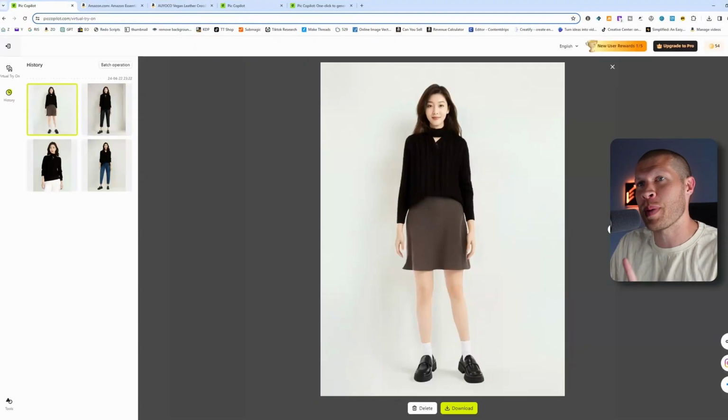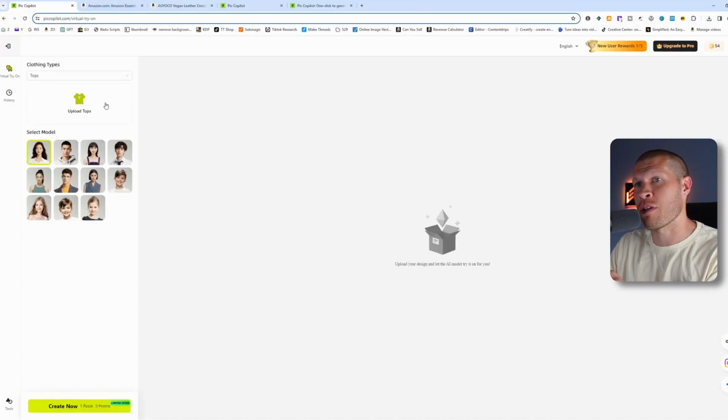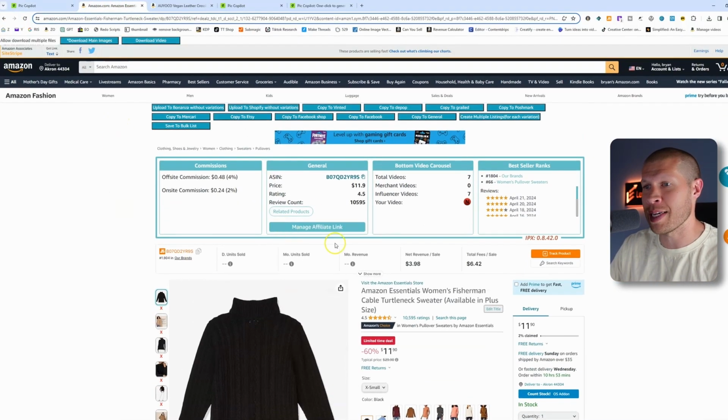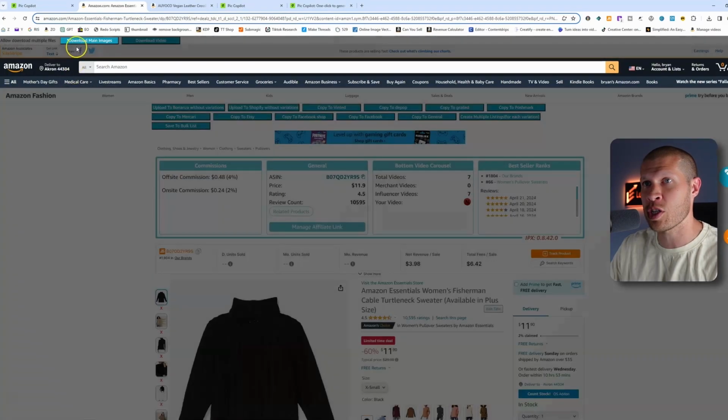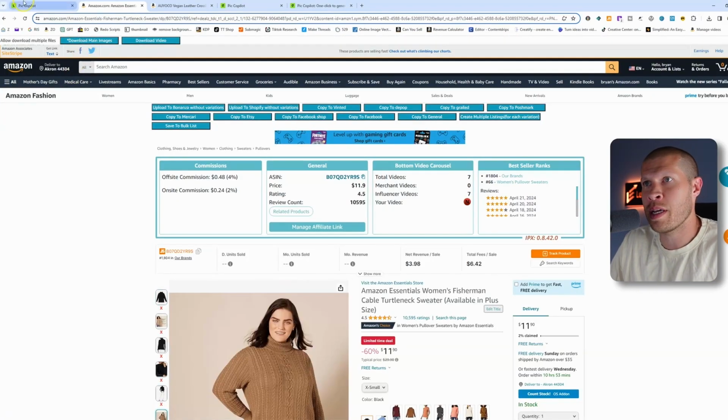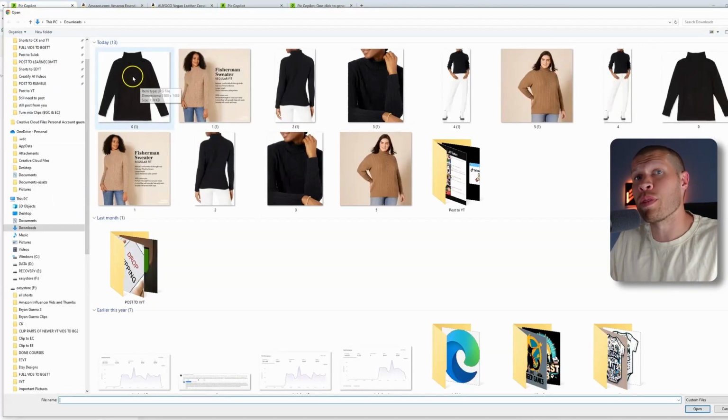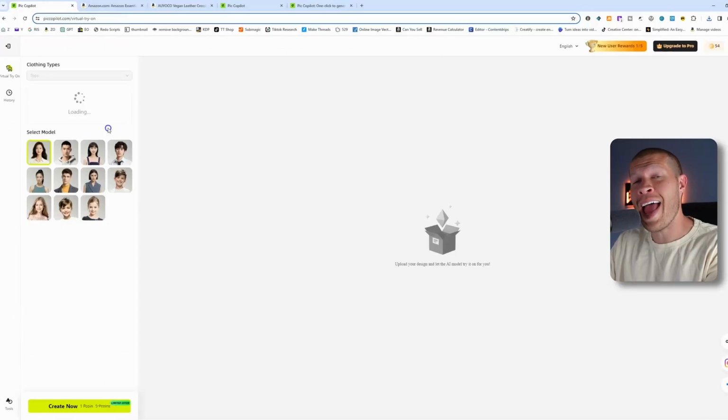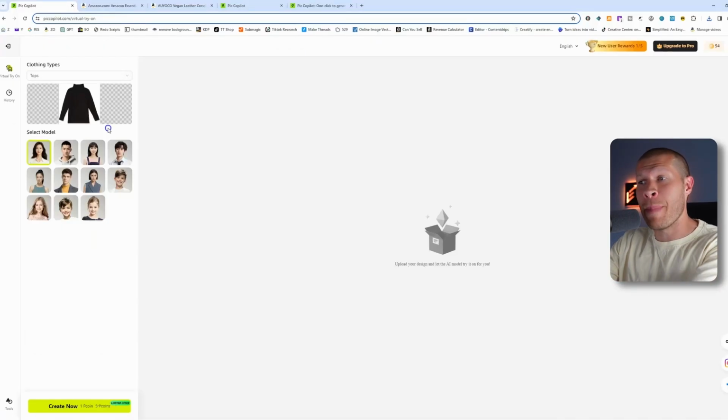But now you can just use Pick Copilot and you can take that same image into the virtual try on feature. And if, for example, we go back to this listing right here and we download this image, use Z-Drop to download the image instantly, come back, upload this white background image in there. Now it's going to generate an AI model wearing and styling that actual image and that photo, which is kind of crazy because it actually does a really good job and looks like somebody's actually wearing it in real life, not just AI generated with it on them, right?